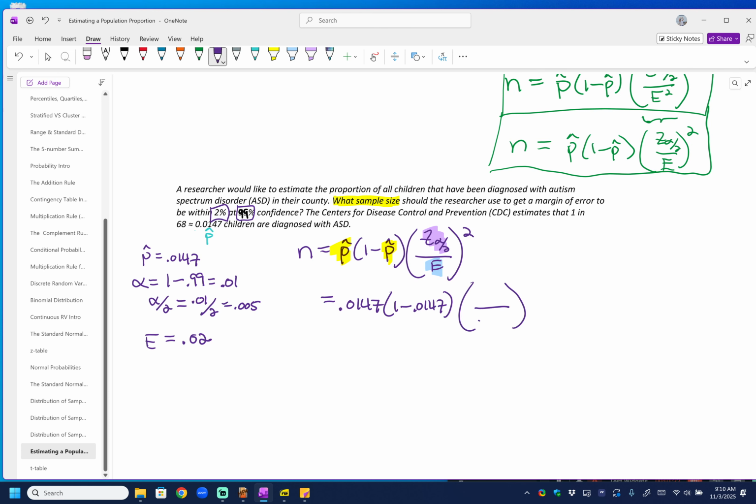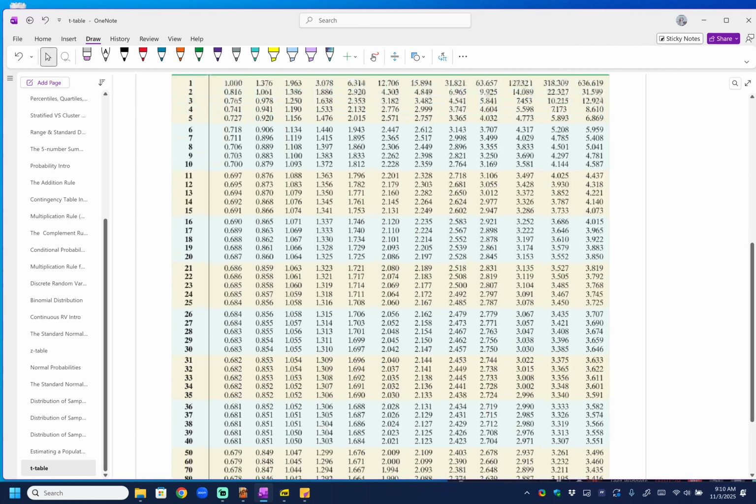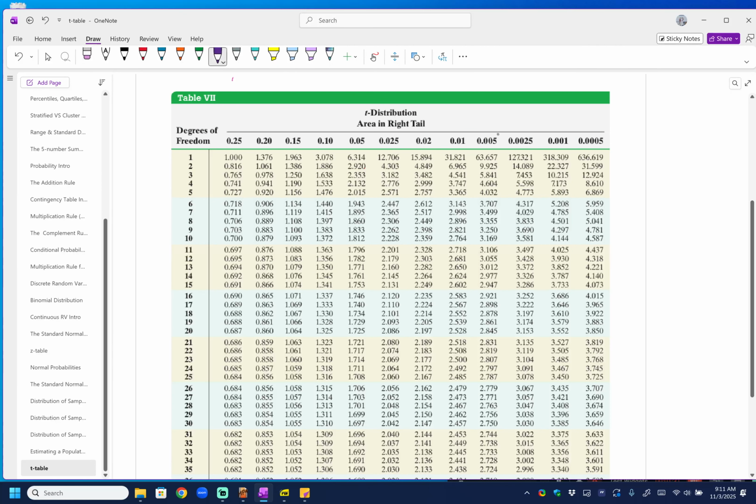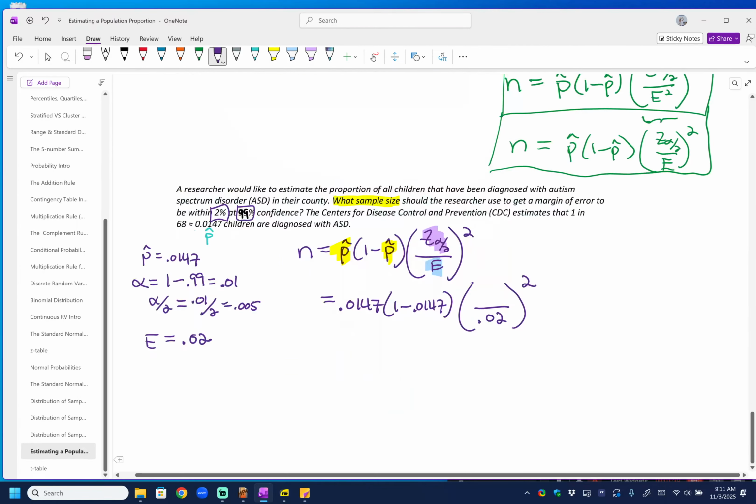We're just squaring this. The z alpha over 2, we have to go to our table. We have to look up where it's 0.005. So right there. So we go down this column all the way down. We're going to get 2.576 as our key value. If we do all the math for this, we can do it all at once. Just be very careful, again, with parentheses and such. You should end up with a value that's approximately 240.28 for the value.